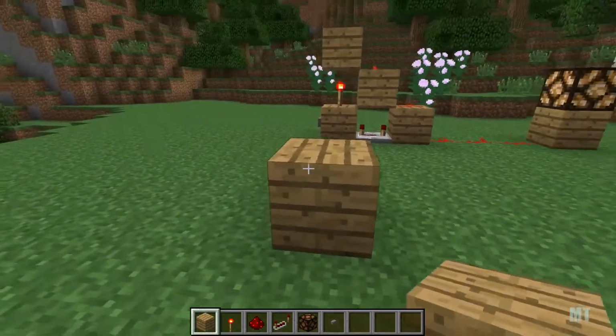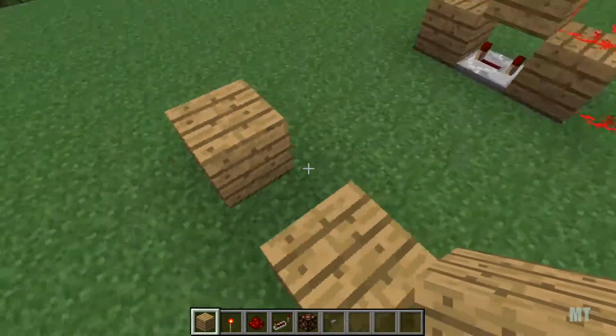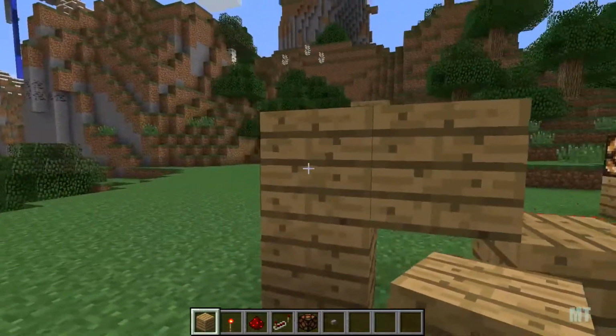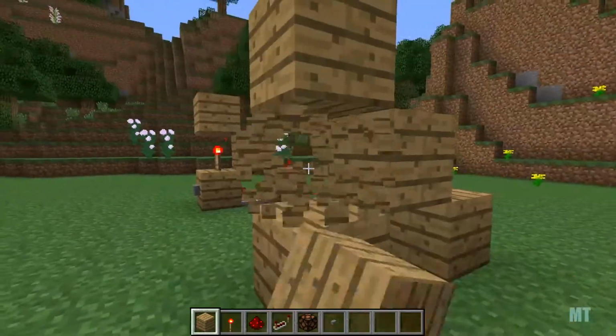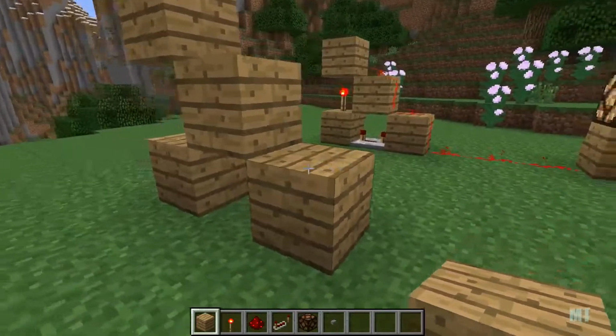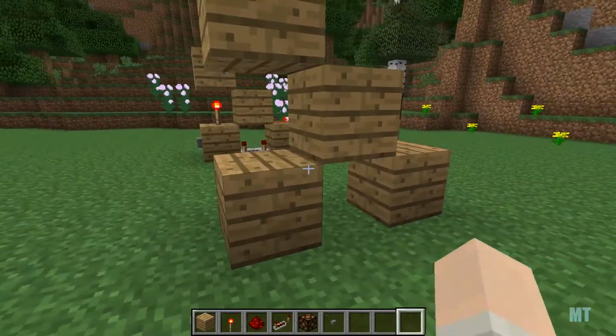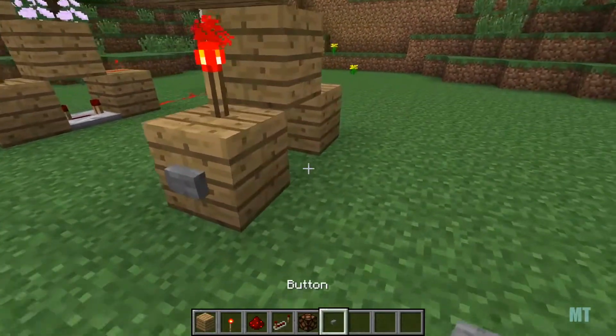So let's place one block here, which mimics that block. Another block here, there, and then let's do this there. So as you can see, it's basically an exact mirror. Now, let's place all the redstone wiring and everything that it needs in order to function.